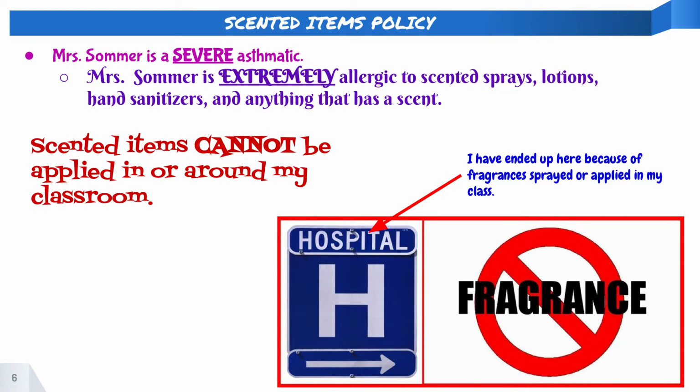One of my most important classroom policies is a scented item policy. I am a severe asthmatic. I'm extremely allergic to scented sprays, lotions, hand sanitizers, and anything that has a scent. Scented items cannot be applied in or around my classroom. There have been numerous times where I've had to go to the hospital due to fragrances applied in my class. I do have basic lotion that students can use if they need an immediate lotion, in order to avoid using anything with scents.